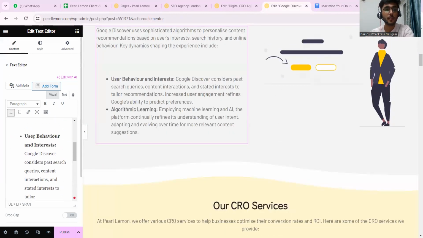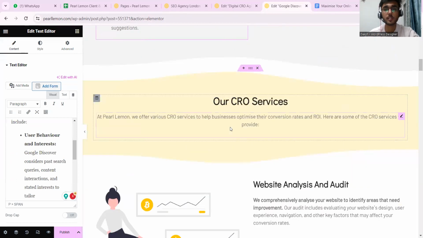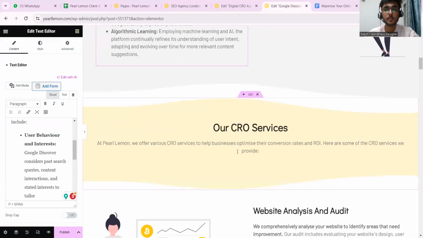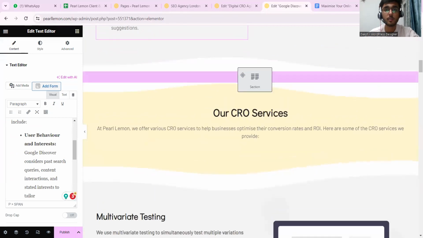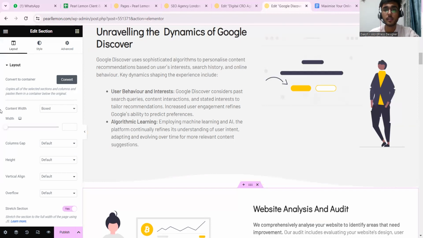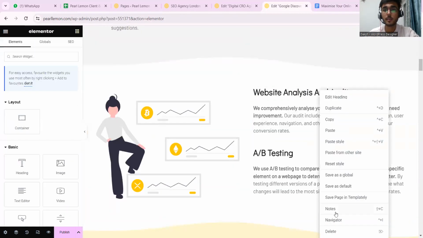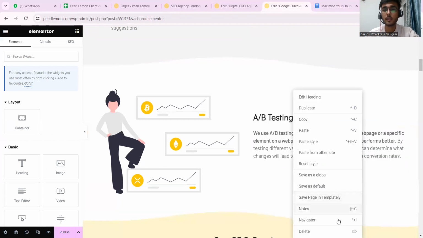So if we have a lot of content below this H2, then we'll divide it among two sections. So that's what I'm doing. So I need one another section over here. So I'll move it upward and then I will delete this heading because I don't need it. I delete this heading too. I'll delete this one too.